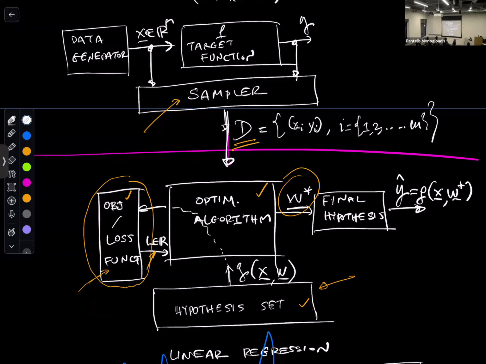And depending on what the evaluator is saying, someone changes what? What is this one changing? The weights. The W's, the parameters. Okay. All right, and finally we stop and get a W star out of which we are able to get a specific hypothesis, which is called the final hypothesis, that we will be using to do a prediction for X's we have never seen before. Are we in some good shape? What was the task? Okay.